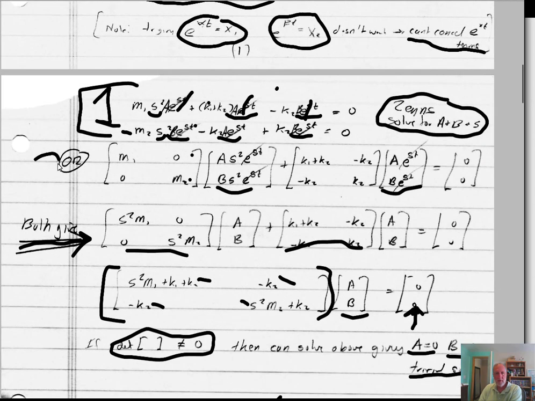With this method number 2, I didn't Laplace these. I simply plugged in and took the derivative, and that's how we got the s squared here and here. So if I said Laplace earlier, that was wrong. This is just substituting in just like we did here, but in the matrix form.